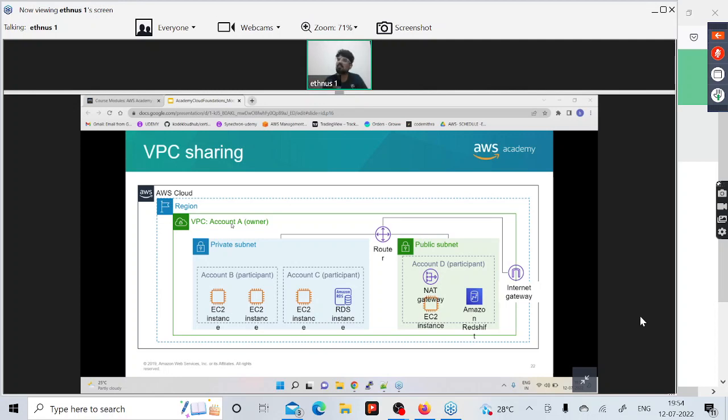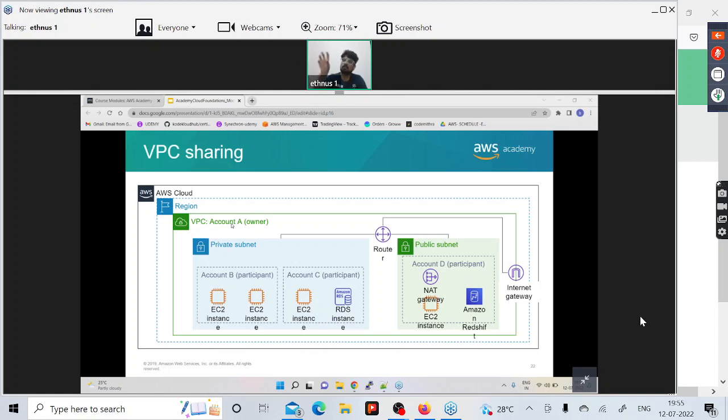Now you will ask me what the transparency is here. Suppose Ashmita and Ashwini are both using different applications. If I create some component inside this subnet, and Ashwini is also creating components in the subnet, can the other accounts see each other's application components? No. That's why there is no transparency.